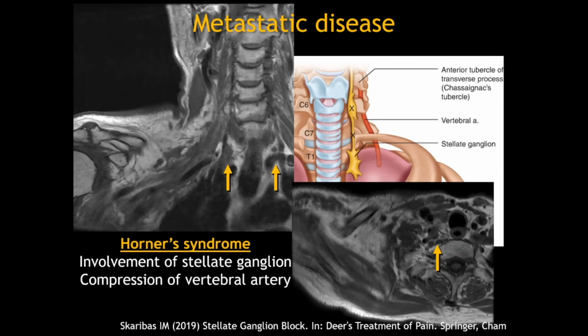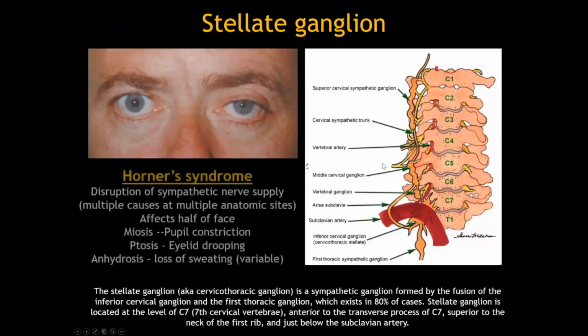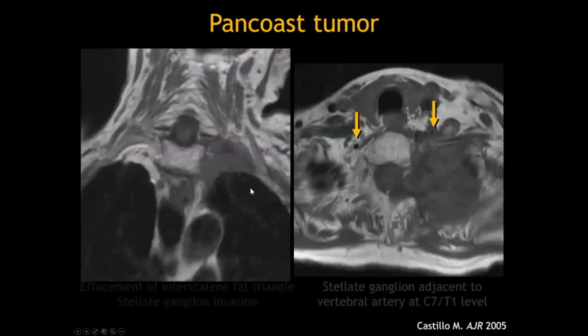As you remember, it is the second-order neuron that is affected in Horner syndrome, which is classically characterized by miosis, ptosis, and anhidrosis. So it's important when you see these superior sulcus tumors to be aware of their close proximity to the sympathetic chain. So right in front of that cervical-thoracic junction, in front of those transverse processes is where you'll find that stellate ganglion.